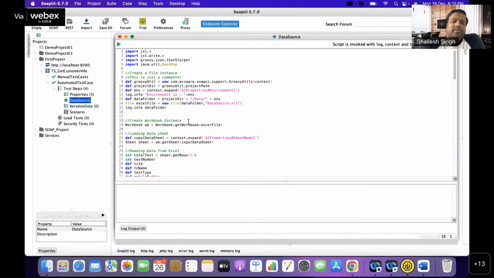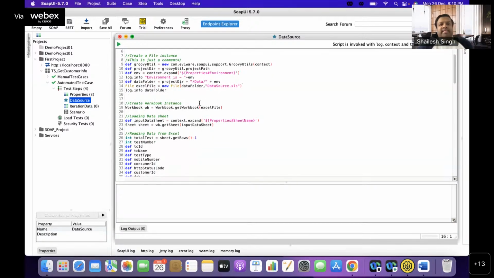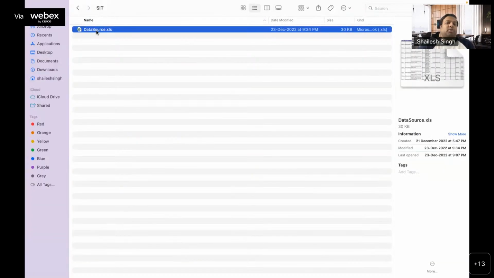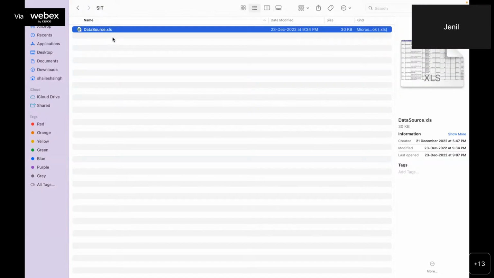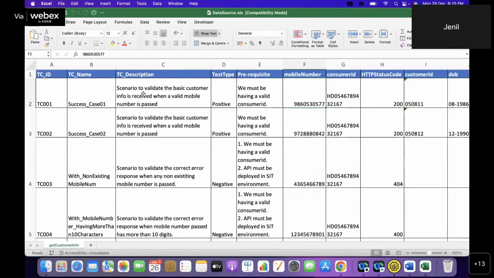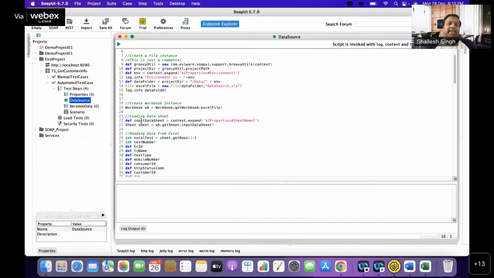Got it? Then what type of file is that? I asked this question last time also. What type of file is this? Anyone? Excel. Excel, okay? In a scripting language, we call Excel a workbook, okay? So now we have to tell our script, the file which we are reading is a workbook. So get the workbook out of that file, right? So what we have done is we have created one more variable, WB, one object actually, WB of what type? Workbook type.